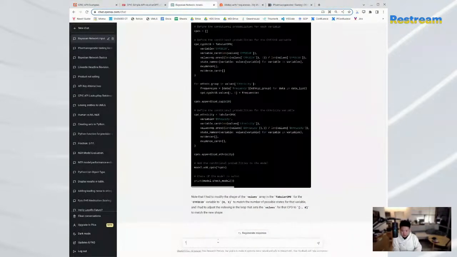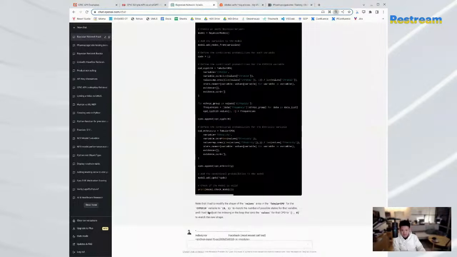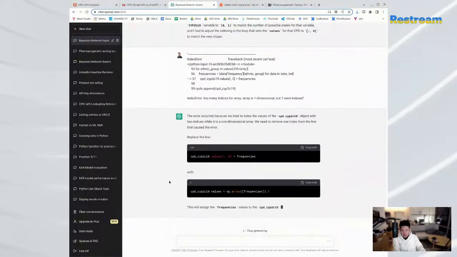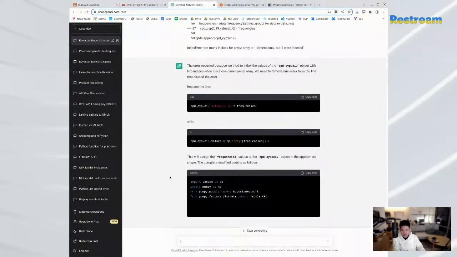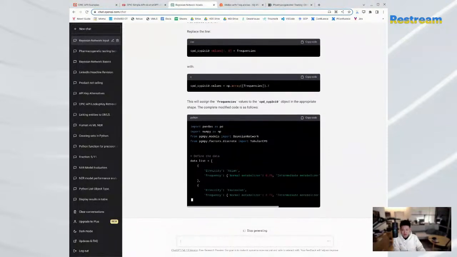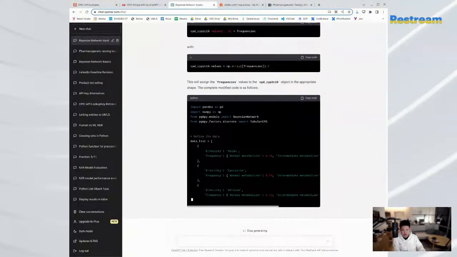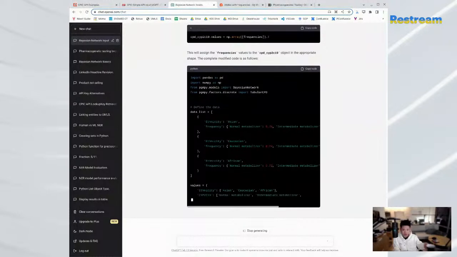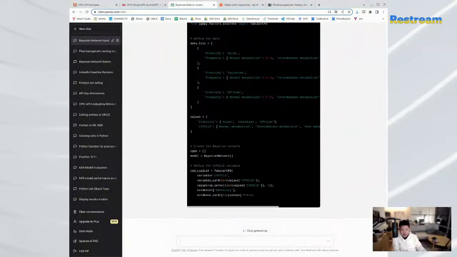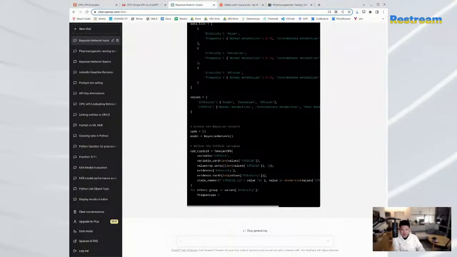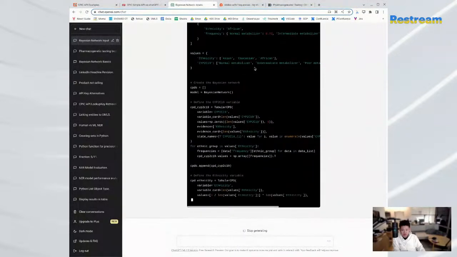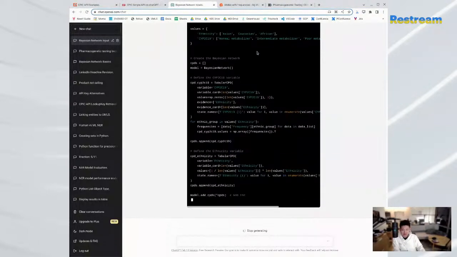Oh, ChatGPT. This will assign frequency values. It's pretty interesting, how it troubleshoots. I don't understand why it doesn't do it correctly the first time. This is super interesting. It even removes some of my ethnicities of interest.